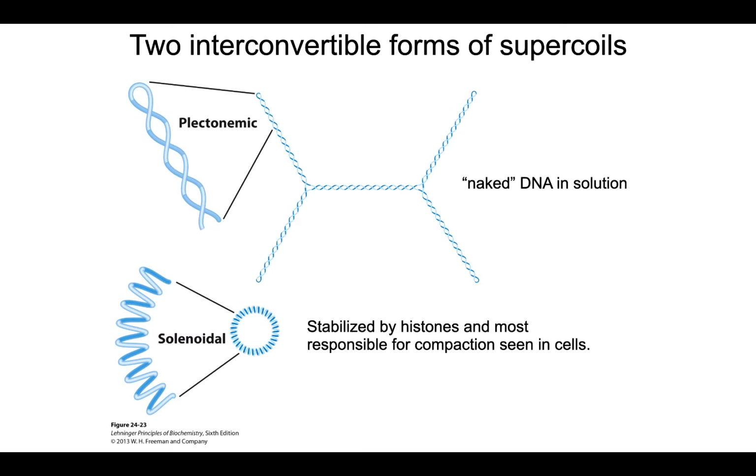There are two interconvertible forms of supercoil, and they both alleviate the strain that occurs when you underwind DNA. But there are two ways that can be interconverted from one another. One is the plectonemic, where they kind of make this little helical structure. And the other one, the one that's going to be very important for our cells and for the paper that you guys are reading, is something called solenoidal supercoils, where it's like the DNA is wrapped around a barrel. And we'll come back to that a little bit later.